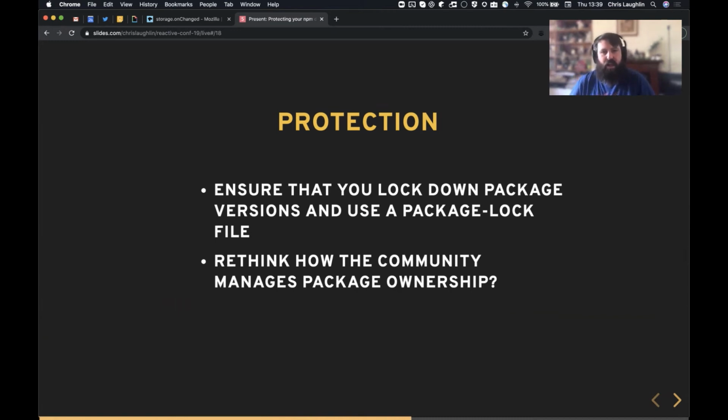And the second one is really an open-ended protection ability. We need to start rethinking how we manage package ownership in the community and open source in general. The person in this case didn't want to maintain this open source project for the rest of their life. I wouldn't want to work in a job and not get paid for the rest of my life. So why would people potentially maintain and manage open source projects for the rest of their life? It's how do we compensate open source contributors, but also how do we maintain and manage the communal effort on the stewardship of these packages and passing over ownership to different people.